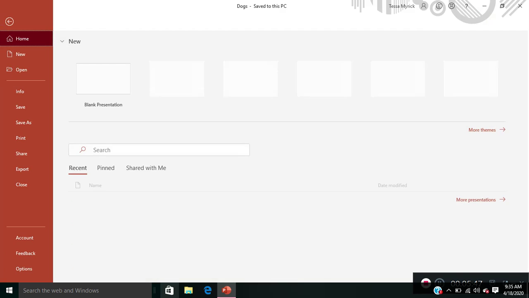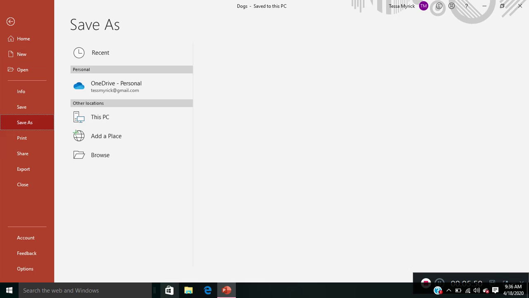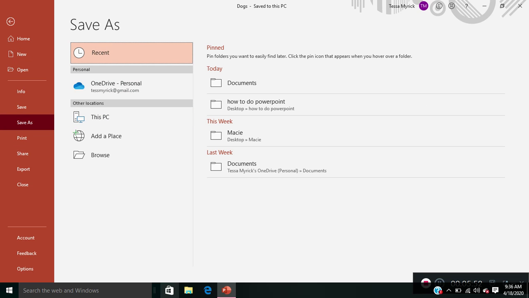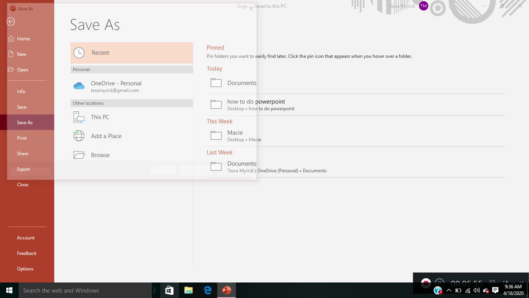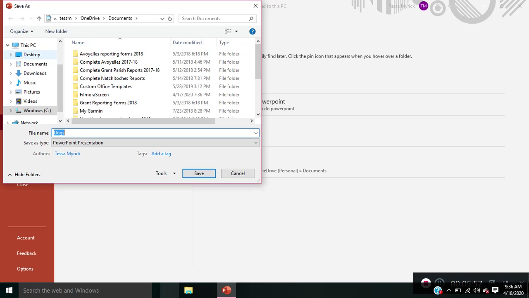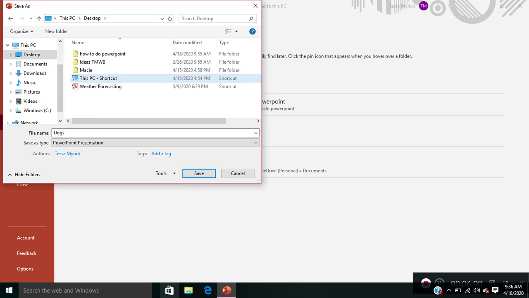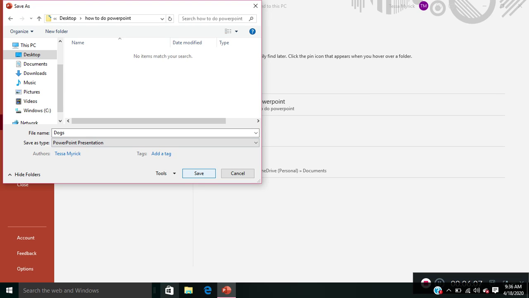Now you're going to go back to File and Save As again. We're not going to go to Save because it's not in there. I don't have a desktop, it just says I do. So how to do PowerPoint is what we're going to save it to. I'm going to save it to how to do PowerPoint and save.